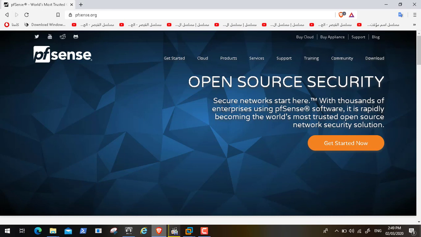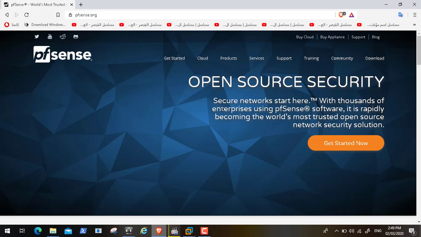We will use it in our lab to discuss what we can do with it. There are a lot of features, as I said before. There is a feature called guest portal or captive portal, and a lot of others. We will discuss them one by one. And as I said before, it's open source, and it basically does what any advanced firewall does.